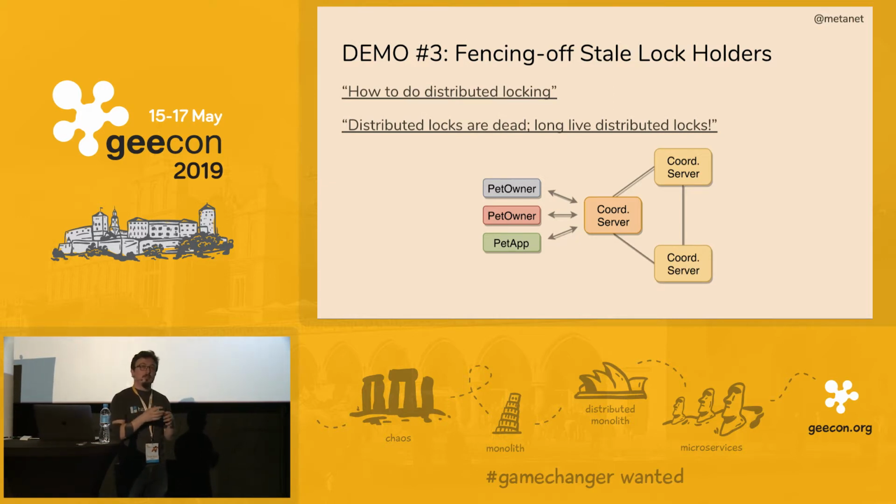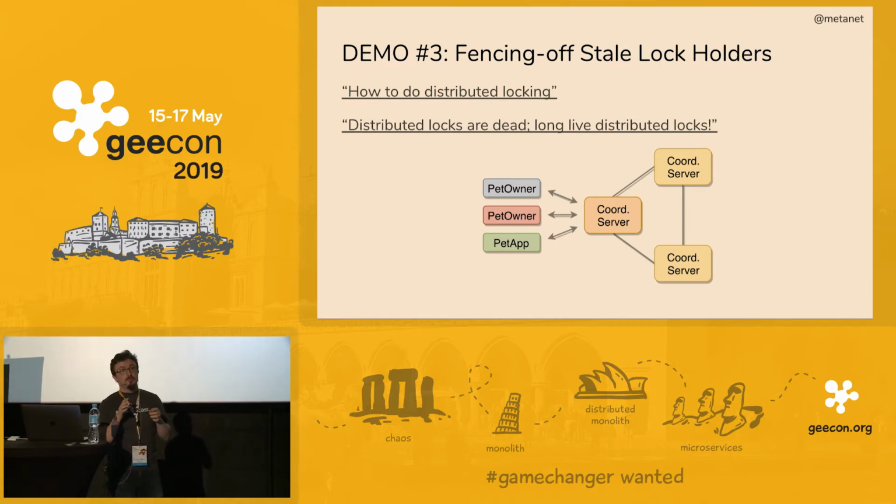Then we increment this token every time the lock moves from the free state to the held state. So I'm a client and I acquire the lock, and it gives me a fencing token, a number. And now I'm in the critical section, and I pass this token to the external services I'm communicating with in order to invalidate requests of previous lock owners.